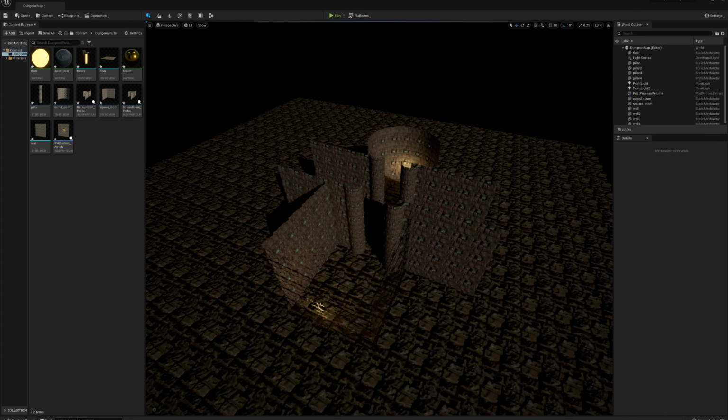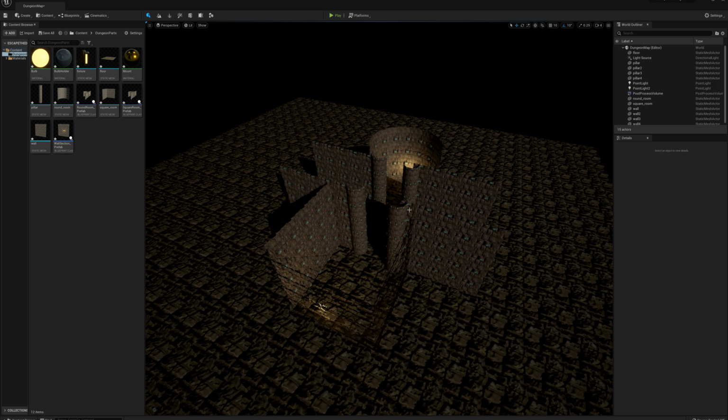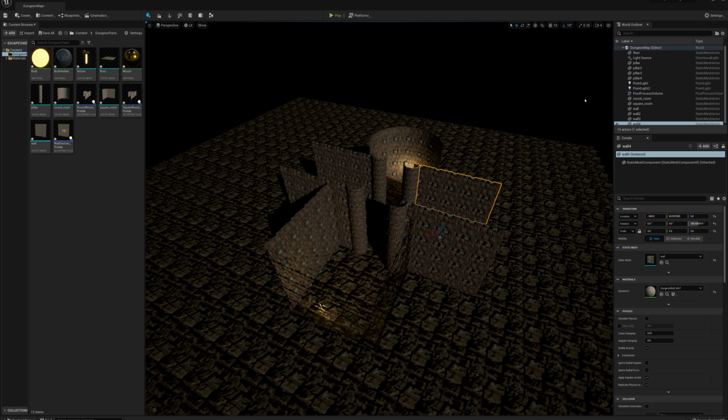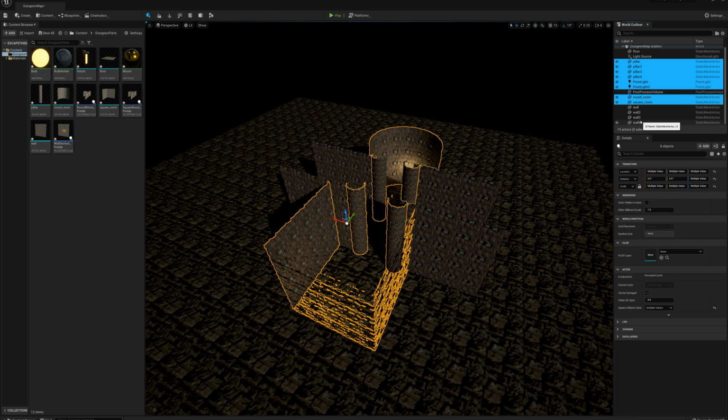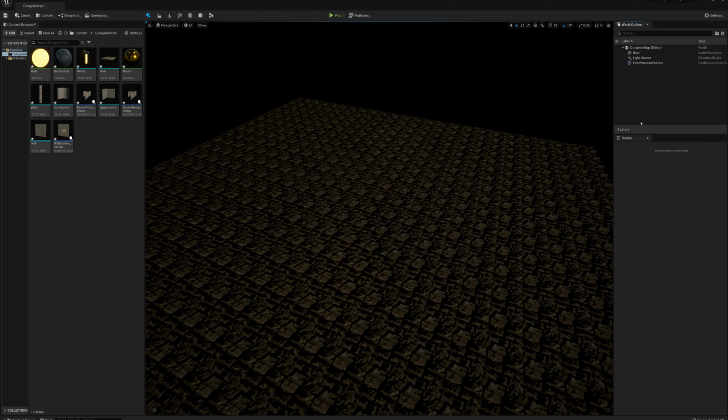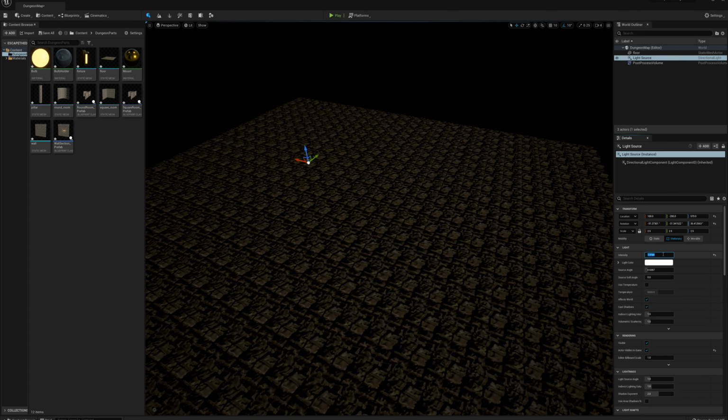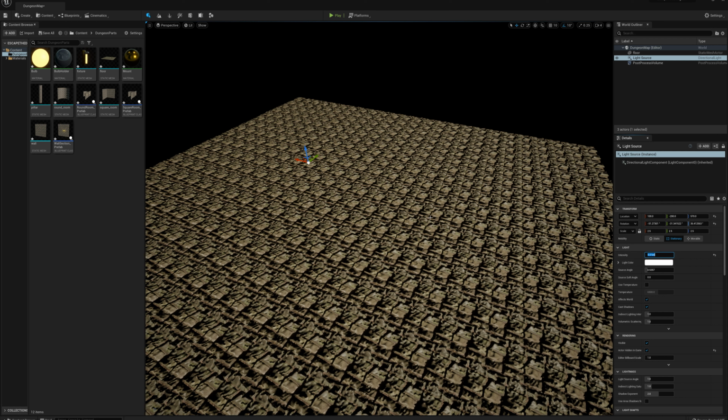So what I'm going to do is go ahead and delete all of the single meshes that I pulled out here in the last video. I'll just grab them up here in the outliner, grab all these pillars and the point lights, round room, square room, and all these walls, and delete. Okay, so I've got just the floor, the light source, which we're using just for ourselves to see, and I'm going to turn that up a bit here. Just turn it up to 5, and I'm just going to set this rotation to 0, just put it directly overhead here.